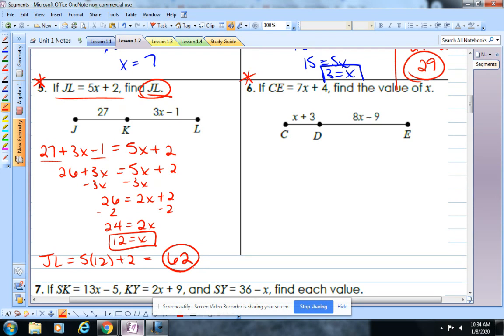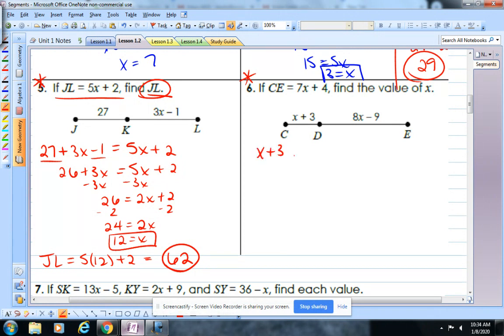Okay, so some of us just need to knock the cobwebs off on solving an equation, right? Because that's the most basic math thing we're going to need for geometry, solving equations. That's why you get preached at it from like 6th grade up. All right, number 6. Y'all tell me how I set up the equation for number 6.